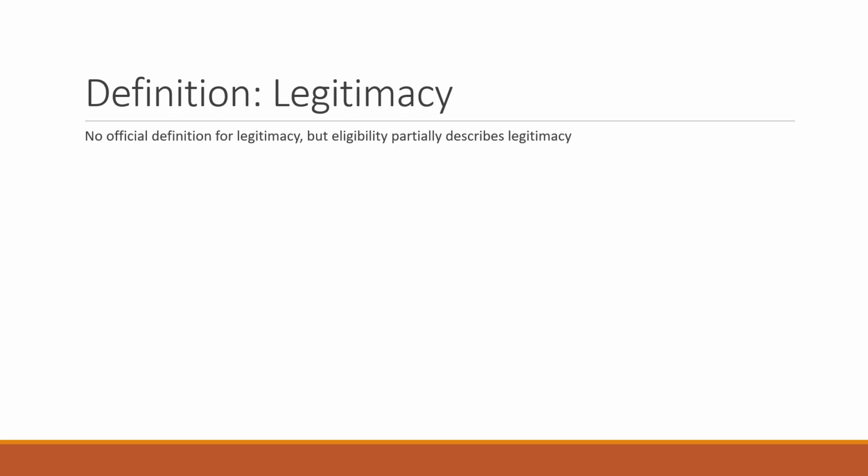Unfortunately, there is no official definition for legitimacy, but there's another term that is similar, called eligibility, which partially describes legitimacy. There are several eligibility criteria. The first is that the contraption should have a legal input. I explained this in 1.1-5 input methods, and surprisingly, having a legal input is a recent criterion added to the legitimacy sections, which was proposed by me.